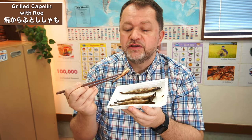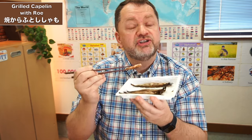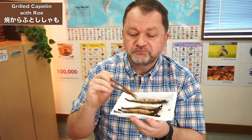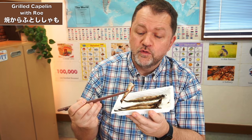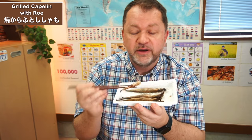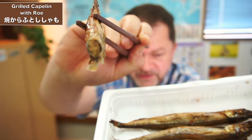Now, I was kind of expecting the little eggs to be crunchier because everybody said they're kind of crunchy, but they kind of melt in your mouth a little bit. Nice texture, kind of a buttery, oily flavor. And there are so many eggs in there, it's amazing. It's like, where's the meat on this? Where's the body gone? It's like the body's been taken over by all these eggs. Check it out. Can you see all those eggs inside there?